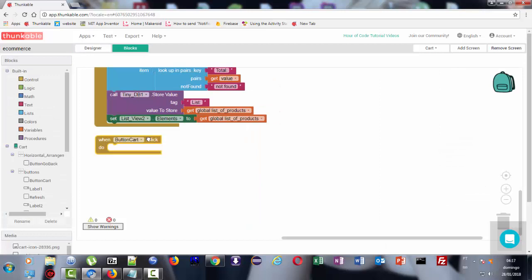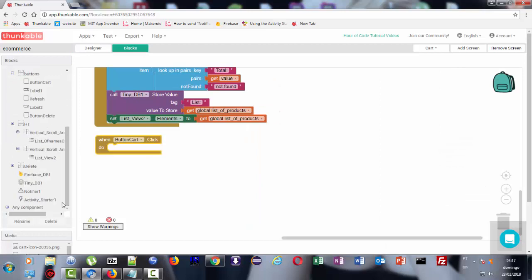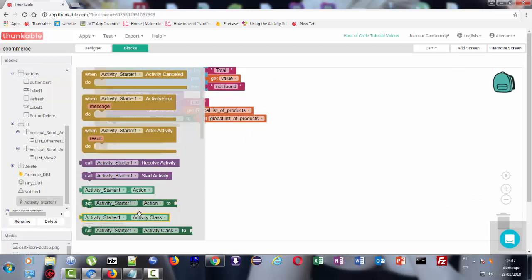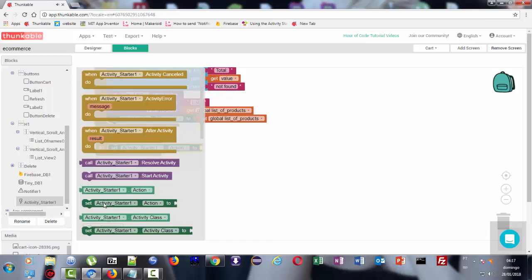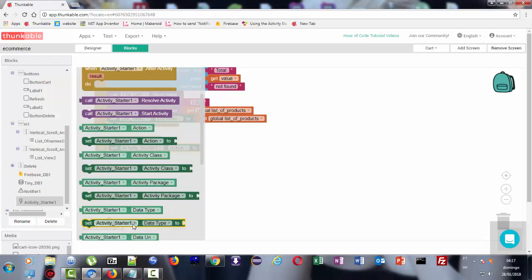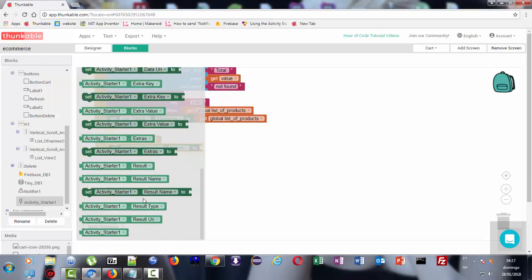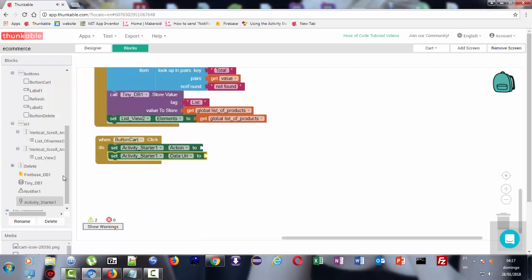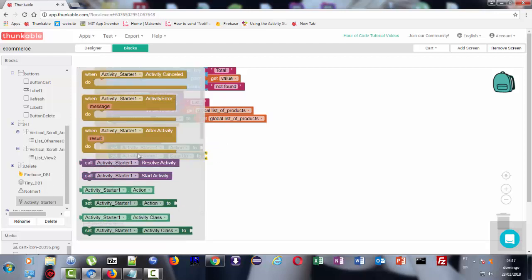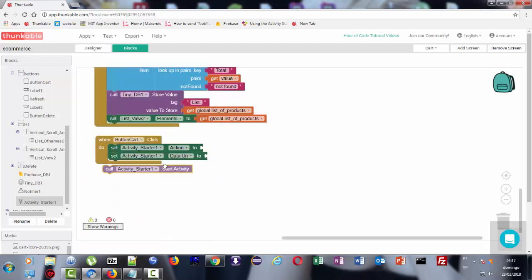So in the cart button we are going to get the action, activity starter, the data, and also the start activity.